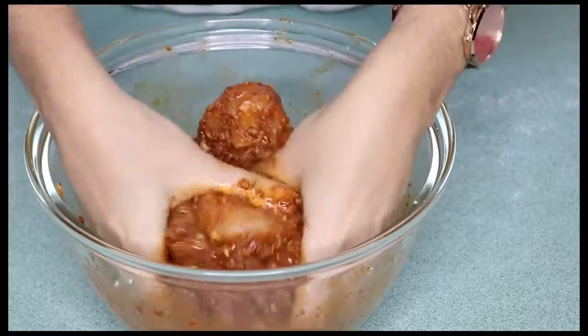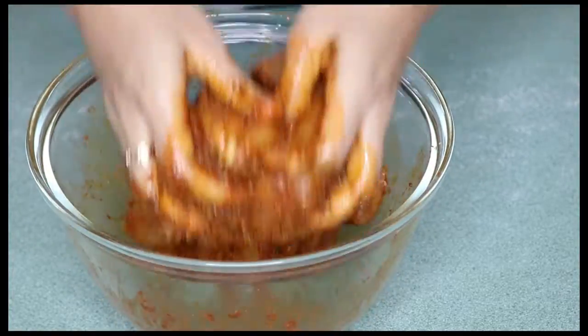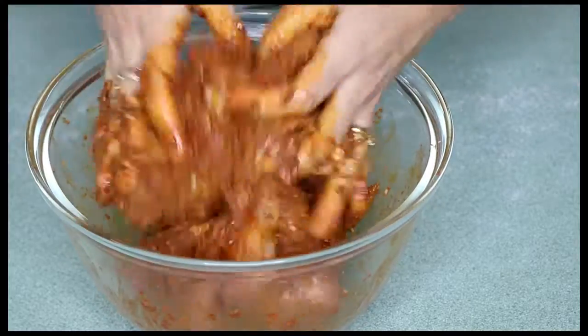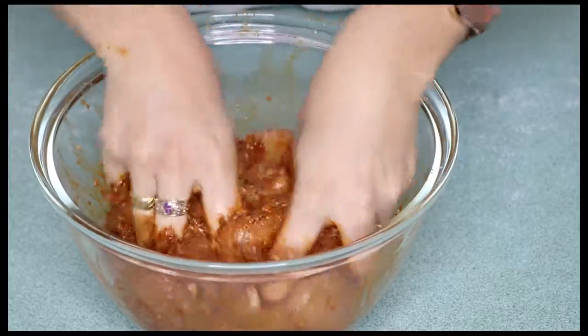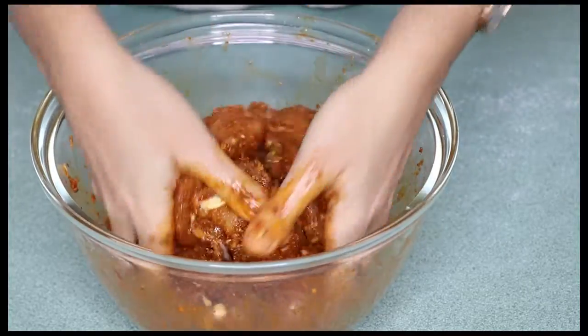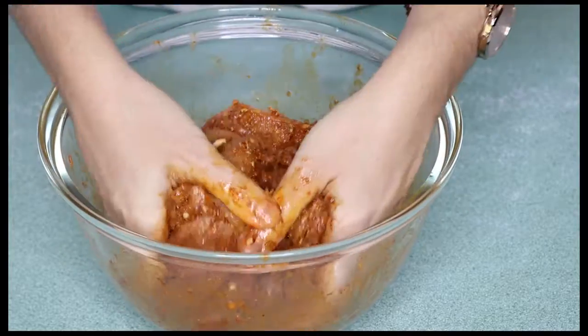Now this needs to go into the fridge for at least an hour. Of course, the longer you can keep it in this marinade, the better. And then you're just going to shallow fry these pieces of chicken in, it's up to you, you can use coconut oil, vegetable oil, it really doesn't matter. You're just going to shallow fry this chicken so that it's nice and tender.